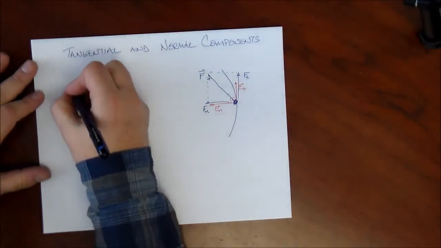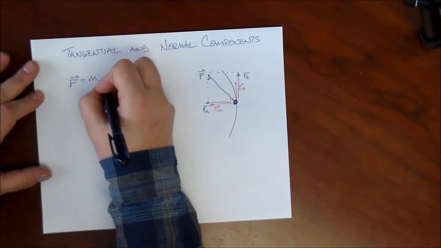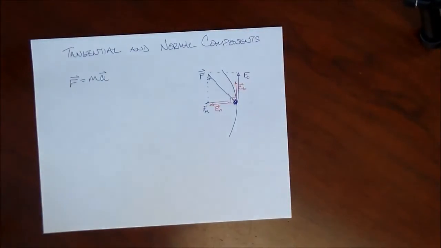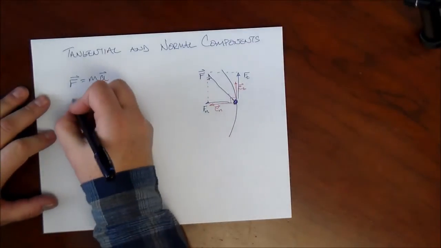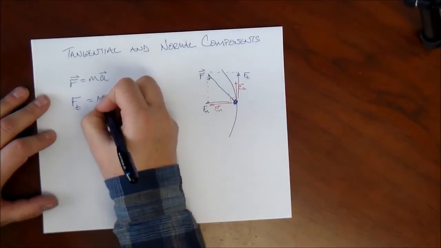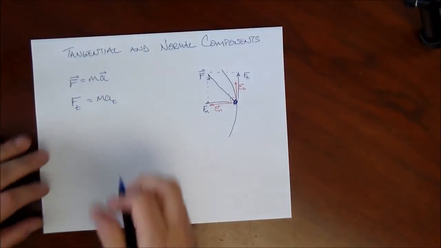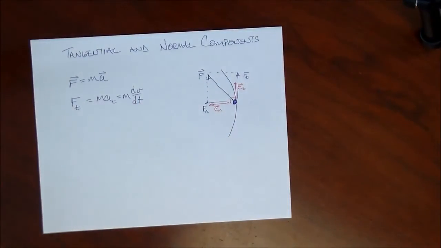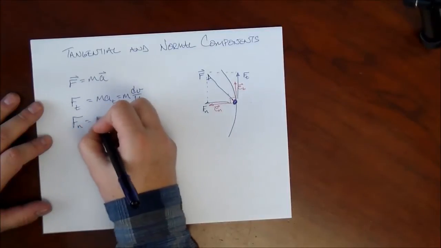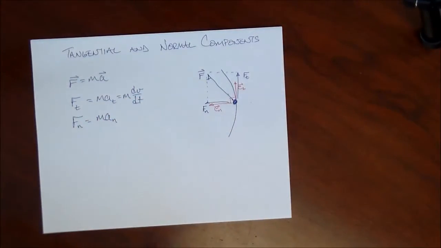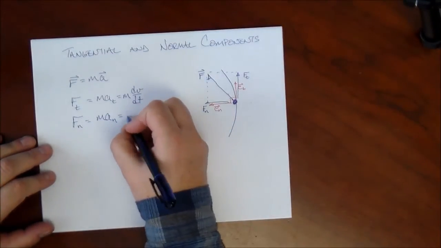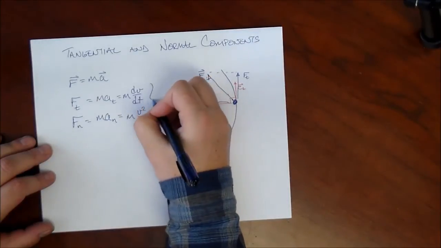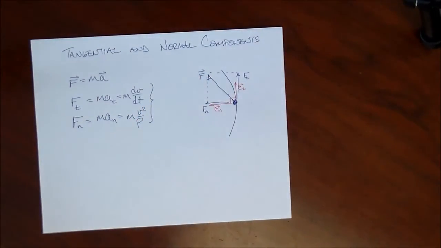And we can decompose Newton's second law in tangential and normal components. So Newton's second law still looks the same in the beginning. Now we just describe the vectors in a slightly different coordinate system. So the tangential force has to equal the mass times the acceleration in the tangential direction. But we also happen to know that the tangential acceleration is dv dt. So the equation of motion in the tangential direction looks like that. And in the normal direction, the force in the normal direction has to equal the mass times acceleration in the normal direction, and that will be the mass times v squared over rho. So those are the equations of motion in normal and tangential components. Sometimes it's convenient to work in that direction.